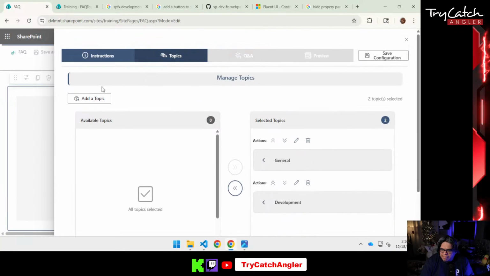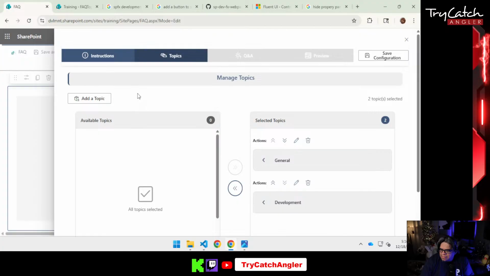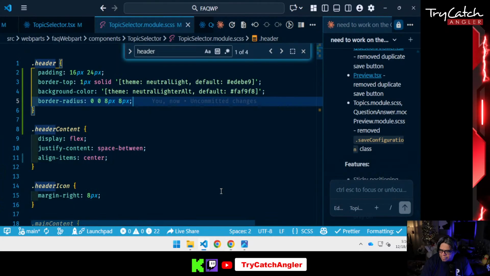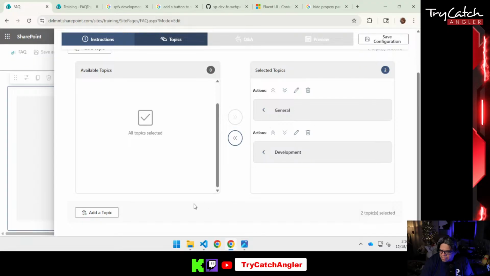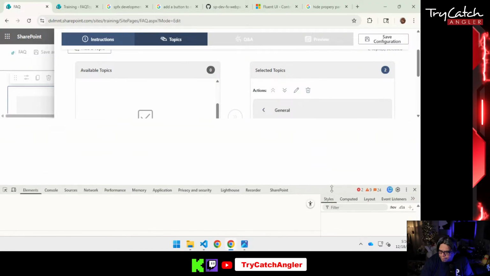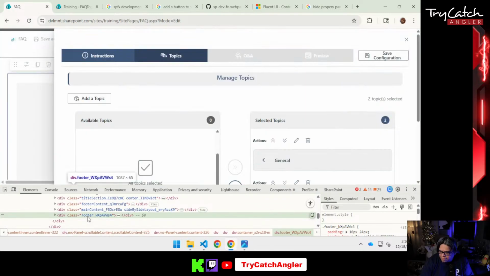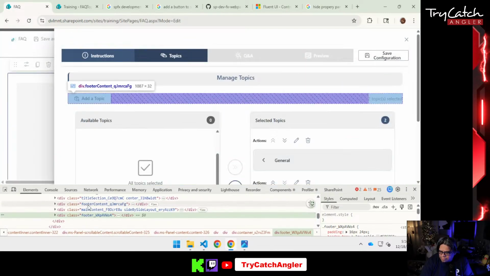So here on the topics, I was trying to make this look the same, but for some reason it's not. Let's go look and see where we're at here. So inspect. And here we have footer, and we have footer content at the top.